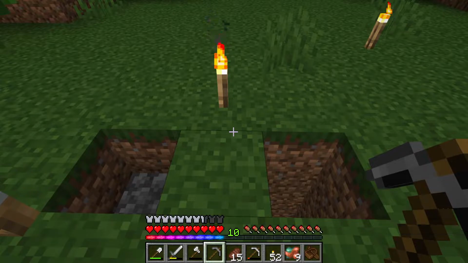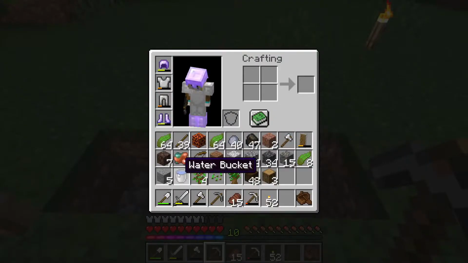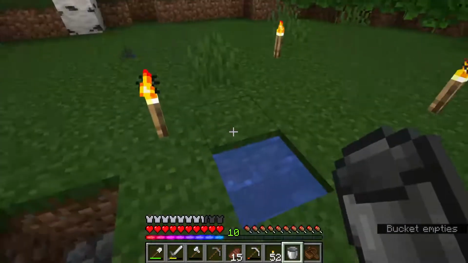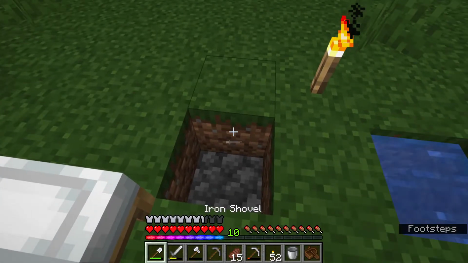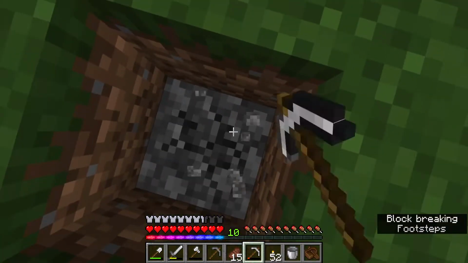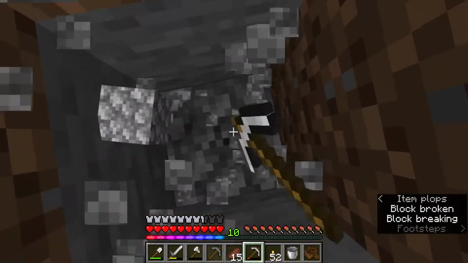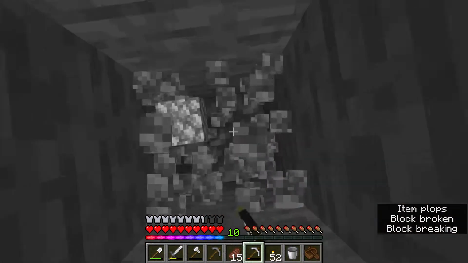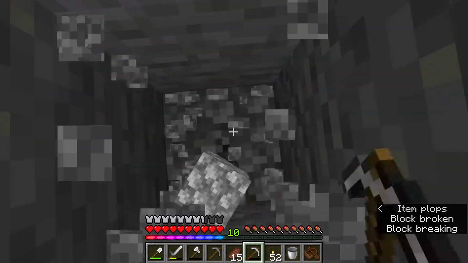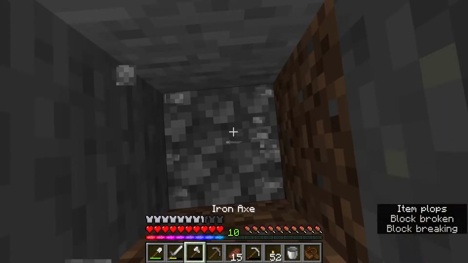How are we gonna do this? Okay, I have an idea. What we're gonna do is send this bucket of water down, and we're gonna make our way down with this one. So we gotta go all the way back down. I just wanted to dig up to make sure that everything was taken care of. But we're gonna make our way down here, actually.